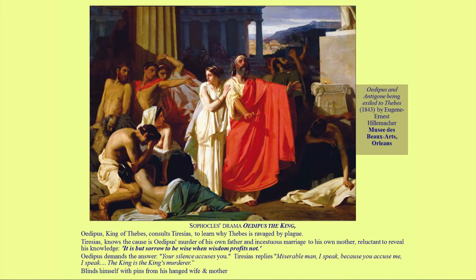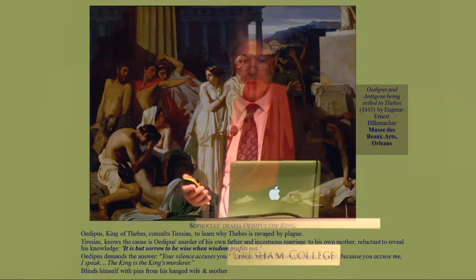He looks on his mother and his lover, who's the same person, for one last time, and stabs the brooch pins into both his eyes, instantaneously blinding him. And you see him here bloodied, being taken out by his daughter as they are exiled. Very, very powerful image of blindness. Very powerful image of a metaphorical image of blindness as well.